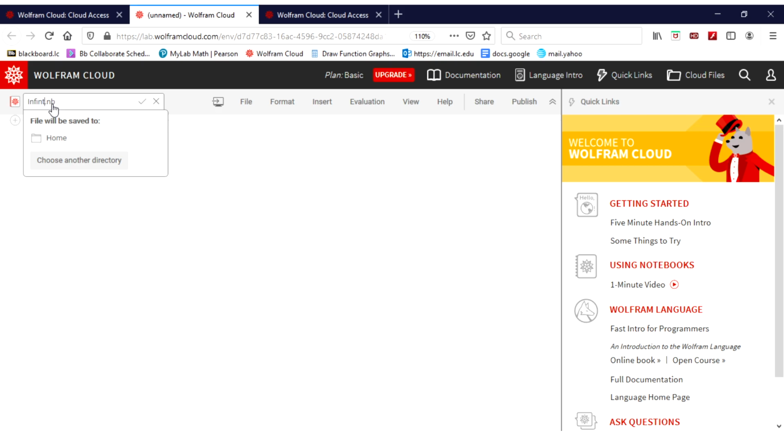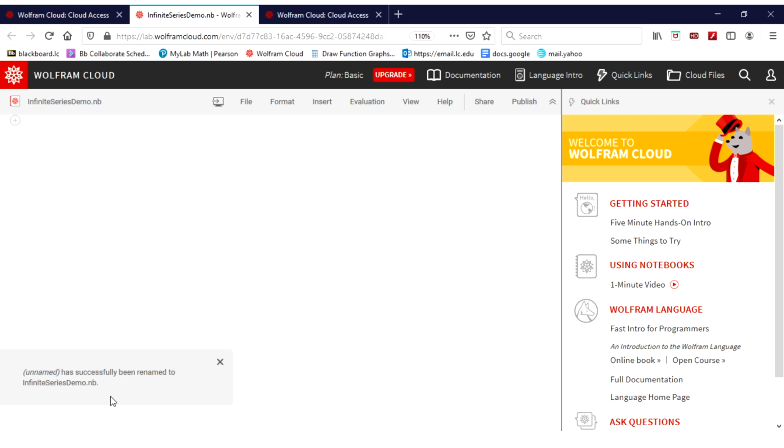We might call this the Infinite Series Demo, right? We can see this document has been renamed to an Infinite Series Demo. Now in the input line, I always like to work with code, folks. So I'm going to hit Alt 8, and that is going to set my cell here for my input to be a version of code that Mathematica is going to run. And I always like to just highlight my code with these shaded cells using the Alt 8 button.